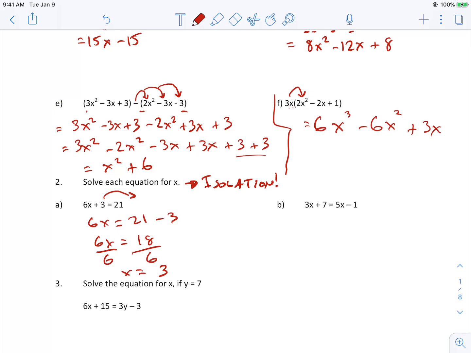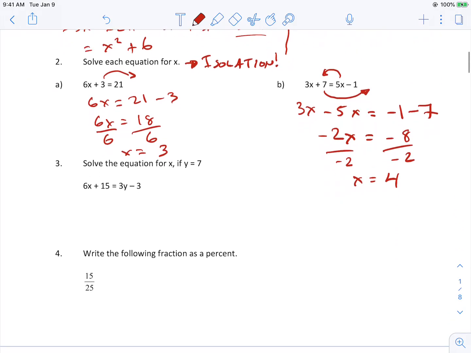Now we need to do the same thing, isolate. So we need to put all our variables on one side. I'm going to bring that 5x over to this side. Perfect. And now I'm going to bring that 7 over there, so that I have all my x's on the left, all my numbers on the right. We could have flip-flopped it, but this is just what I decided to do. 3x, that 5x becomes minus 5x. And then we have that negative 1. And then that positive 7 becomes minus 7. So when we do the math here, 3x minus 5x gives us negative 2x equals minus 1 minus 7 is negative 8. Divide both sides by negative 2, and we have x equals positive 4.